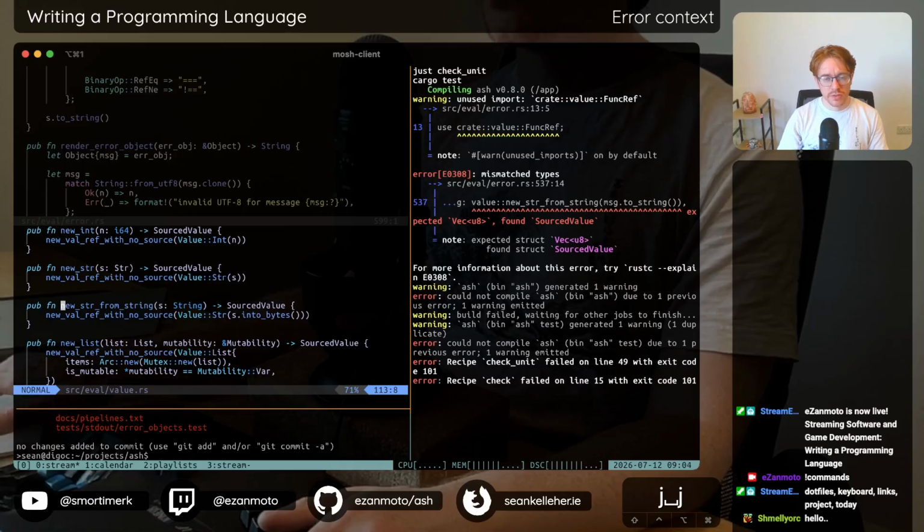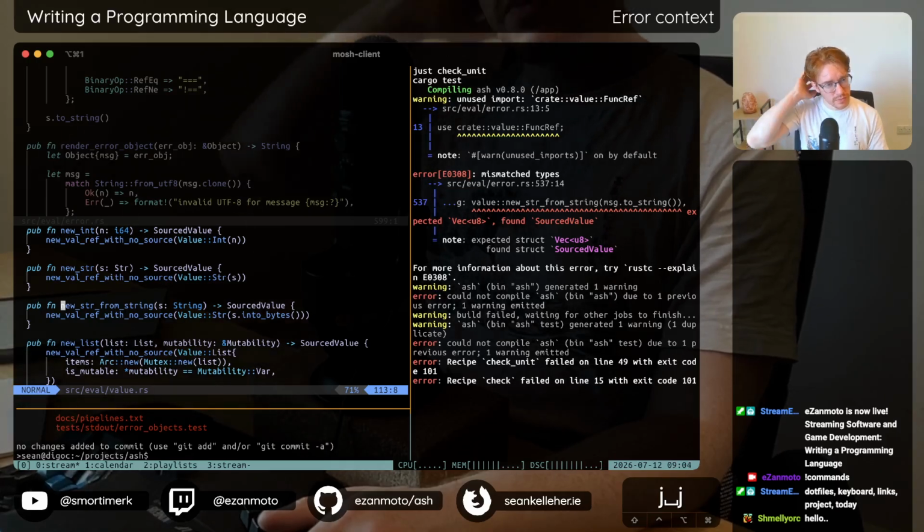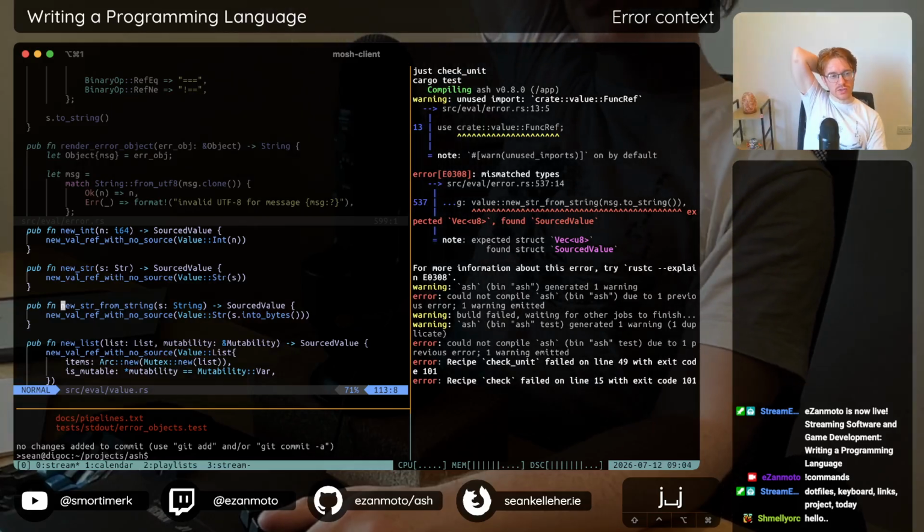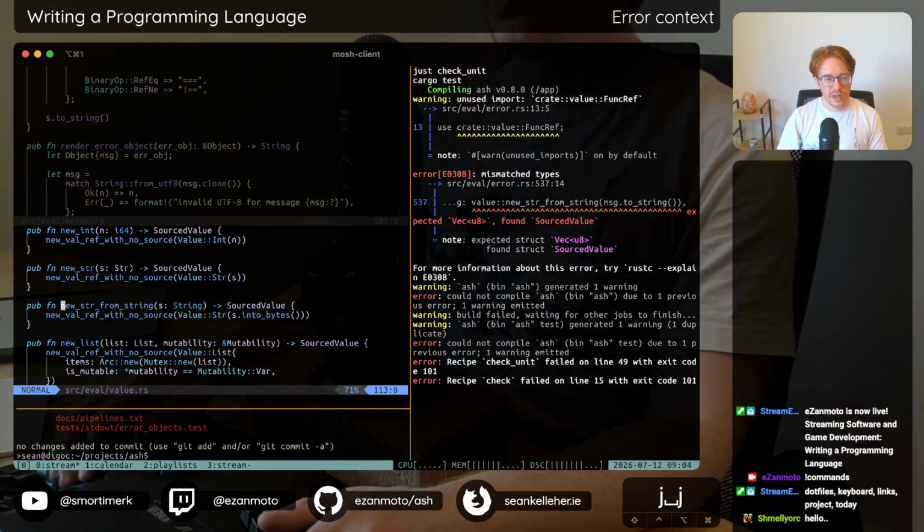In terms of a sourced value, the sourced value is like extra wrapping around the lower level value.